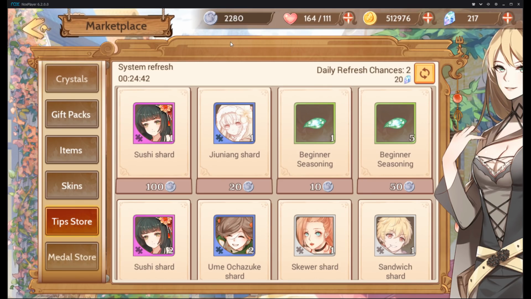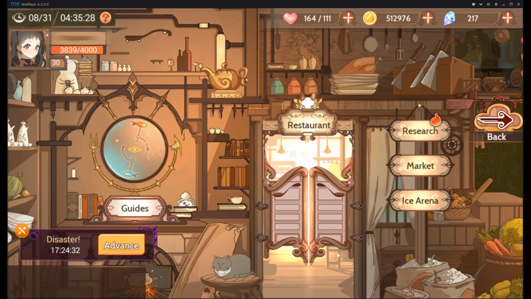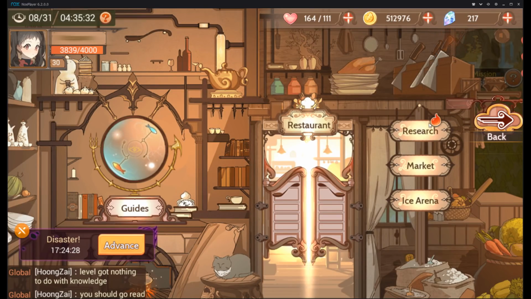So this game does what a lot of these mobile games do, and it kind of frustrates me a bit because there are so many different currencies. The tip currency is only good for the tip store, which you get from the restaurant management part, and then there's other currencies for other things, on top of the default gold and crystals as well. There's special PvP currency as well, which you can buy in the PvP store. So there's just a lot of different currencies in the game.